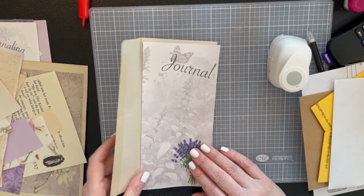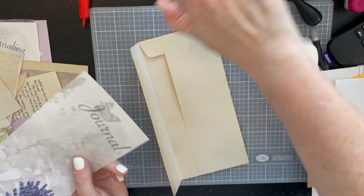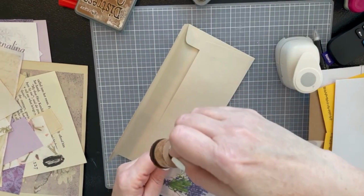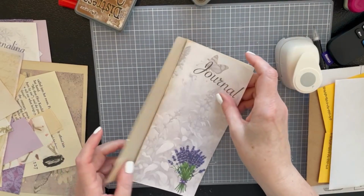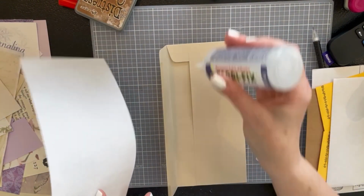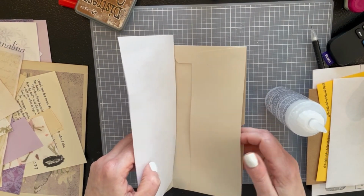Okay, let's get to gluing. Because of this situation, I'm going to do the inking on this part first, since it'll be harder to ink it once that's in there. So make sure I'm going the right direction. Yes. And I'm using Vintage Photo. I did get a new one in my haul, but I thought I still got some juice here, so I'm gonna use it. Okay, and then down goes the glue. I'm gonna put glue all over this and some right down in here, and I'm even gonna go across here, and then our pocket is going to still be in here, okay?